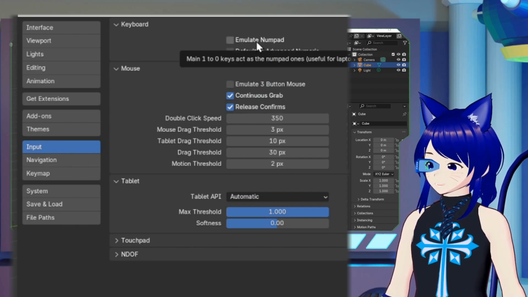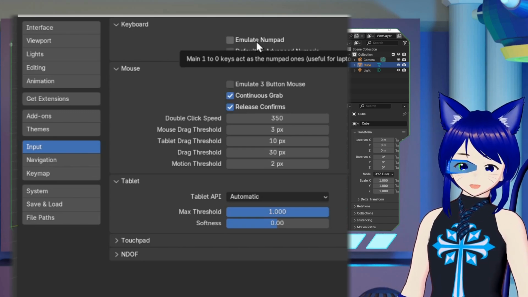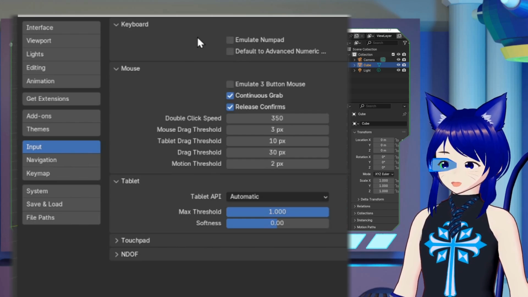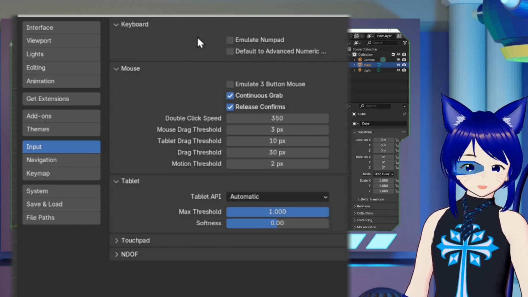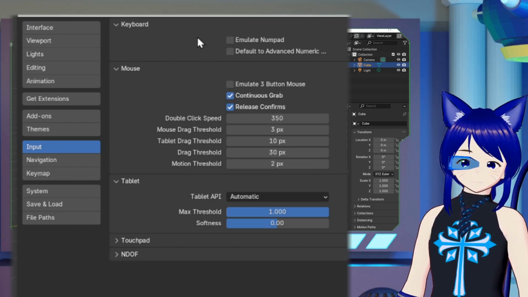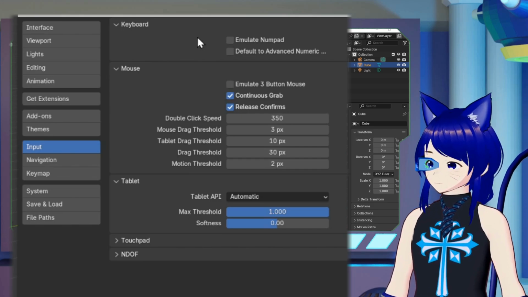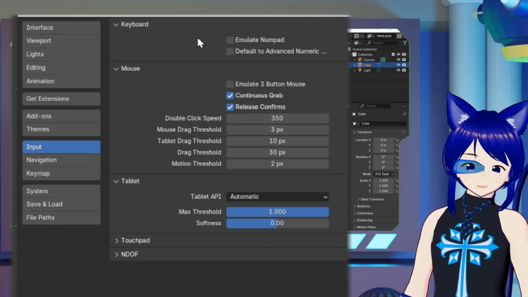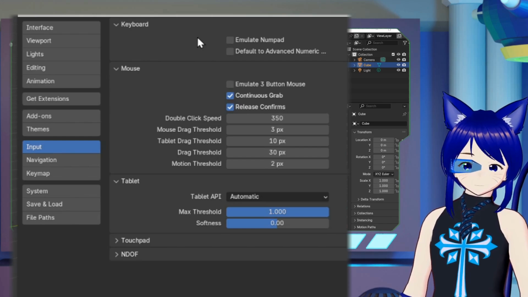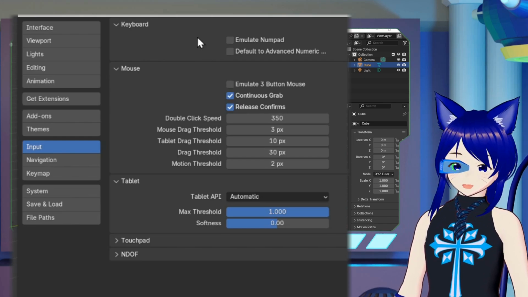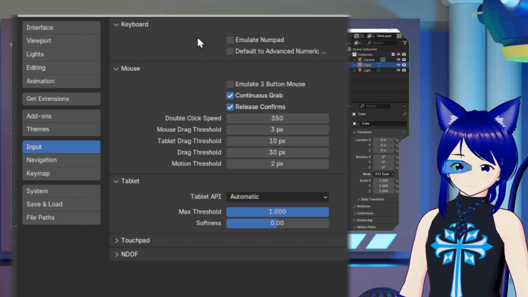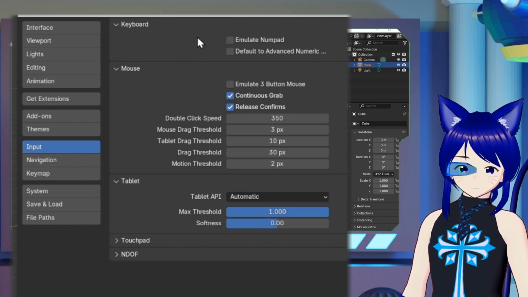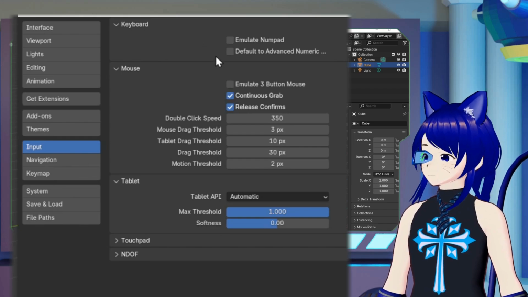This uses the main 1 through 0 keys at the top of your keyboard in place of your number pad. So if you don't have a full keyboard with that number pad beside it, or I think some laptops don't have it, this allows you to use that. And of course, as some of you already know, that numpad lets you control your viewing angle. So like if you hit 2, it might be underneath, or if you hit 7, you might be looking top down, that sort of stuff.